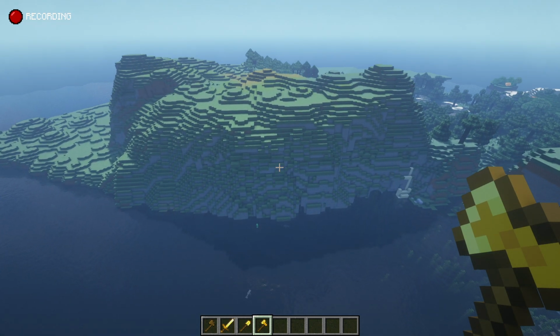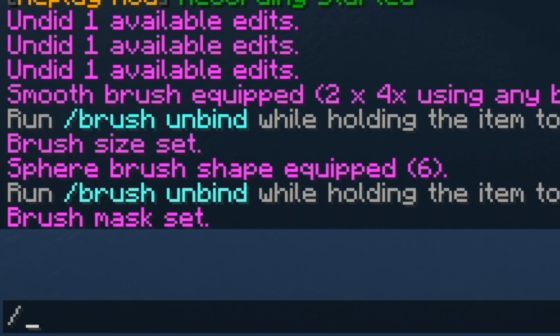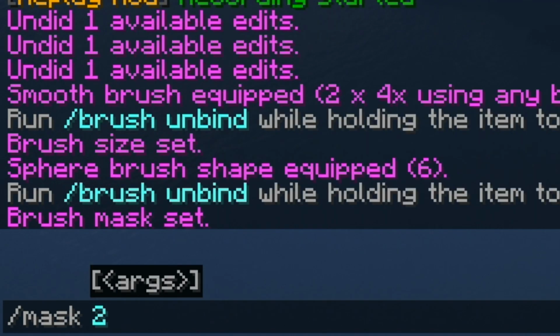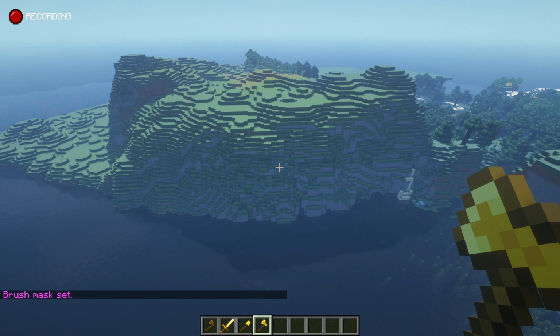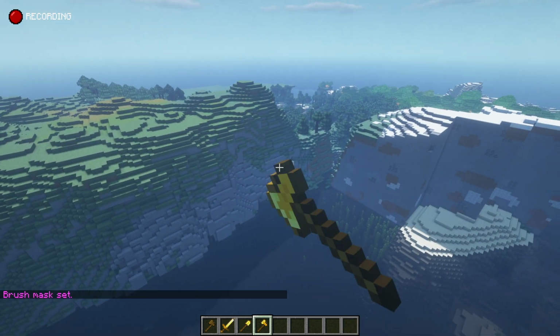So now I want this to be a little bit steeper of a cliffside where there's not really grass on it. So now I'm going to change my mask to mask over the grass blocks. And you don't have to do anything but assign another mask and change it to grass block, and it just replaces your mask. So now you can see it's doing the grass block instead.